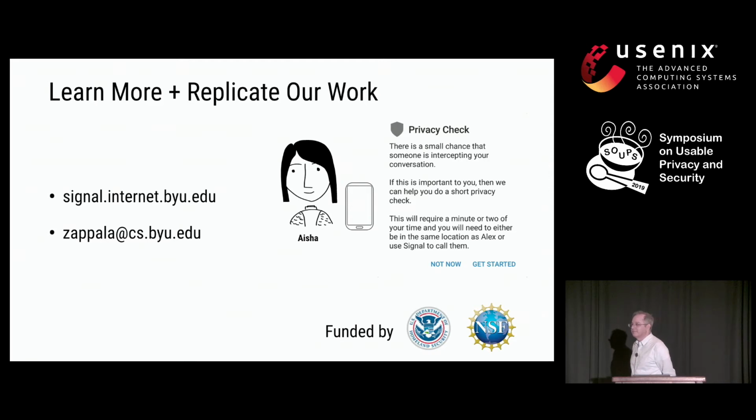A couple questions. If anyone else has one, please interrupt. Did you look at all the impact of understanding in terms of group chats where safety numbers may change much more frequently since there's more members who might lose a phone or uninstall the app? That is one area we did not look at. So that's a great place to go next.